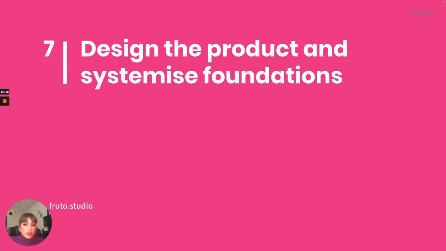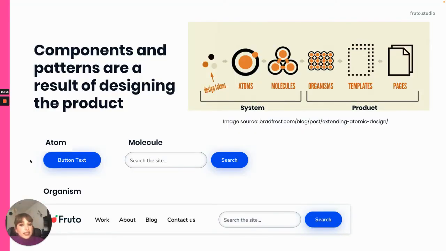The idea is to create a pattern library with components and patterns that are actually reusable. We want to avoid ending up with a bunch of one-off components that have no actual use case. And the way you organize these components will depend on each project. But using Brad Frost's atomic design approach is a great way to approach the categorization.